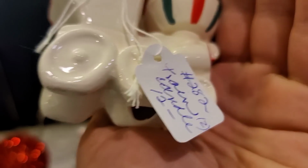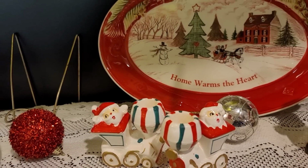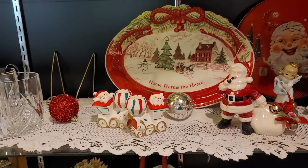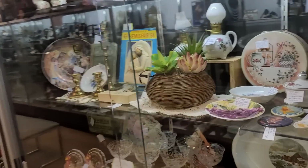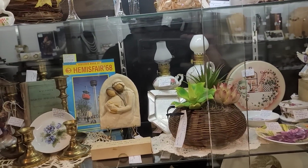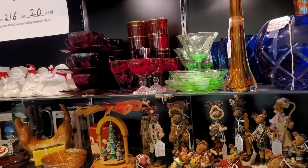Now, these just have a made in Japan sticker on them. Again, very Holt Howard-esque. However, the way that the font is done makes me think that they are Napco, which again, priced very fair, but just not where I would want it to be for resale. If those were in fact Holt Howard, that definitely would have been a fair price and definitely something I would have picked up even for resale.